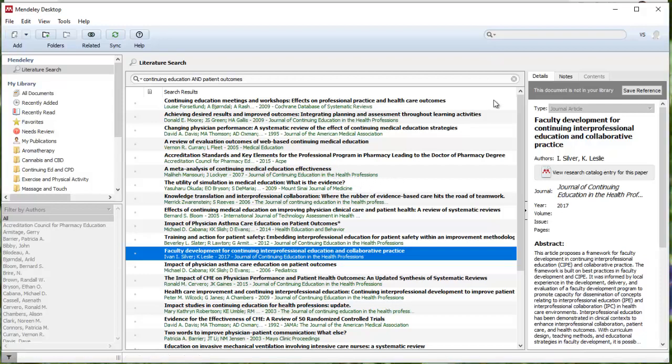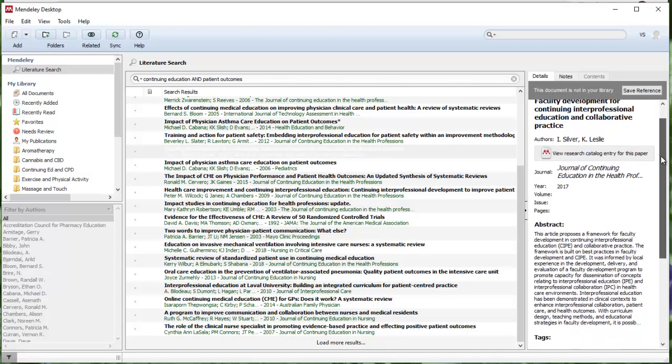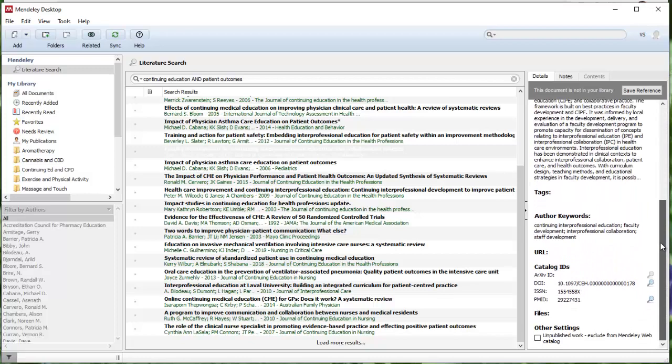Now, what you want to think about as you're pulling in these materials is, number one, it's a little bit slower than other citation managers, not because of my internet connection, because I've tried this on two different computers. When you do this type of search of only the Mendeley catalog, I clicked on this reference, look over here to the right. The document's not in my library, so I can save the reference, but it's the research catalog entry for this paper. It's got the year, it doesn't have some of the other information, so that's a little bit of a concern. The other thing is no tags and also no PDF. It doesn't give me full text.